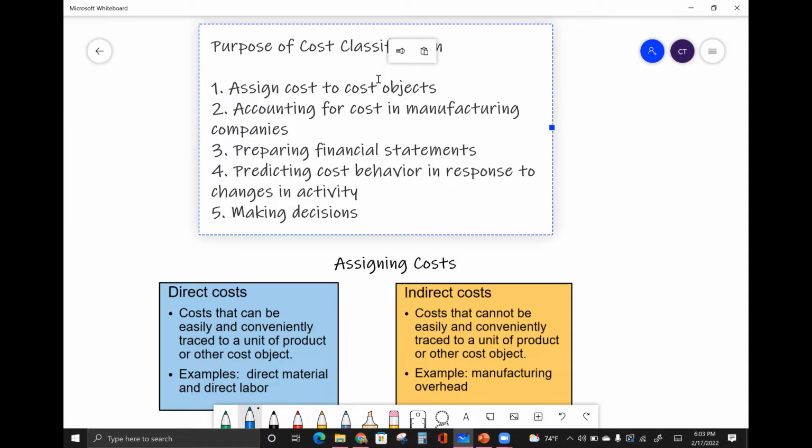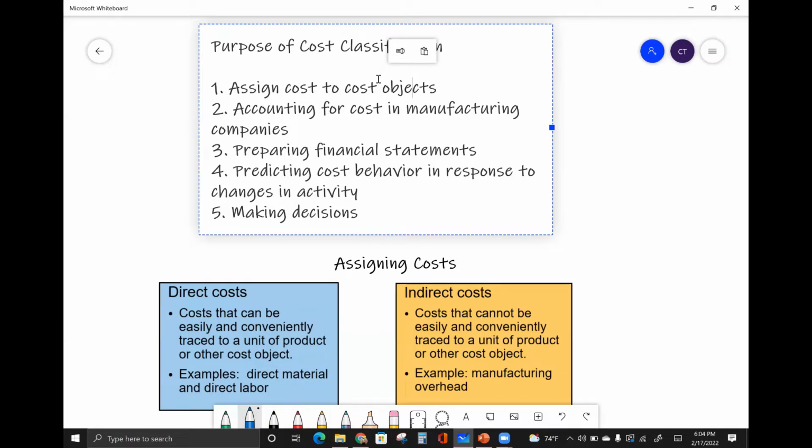Then we have accounting for costs in manufacturing companies. So we're going to talk about that. Preparing financial statements, which we talked a little bit about in the first 2 classes. We refreshed. We're going to be looking primarily at the income statement. How does the income statement look for internal users, looking to see what their costs are for different things that we're going to be talking about in this semester. So we'll have different reporting that external users will see and managers see.